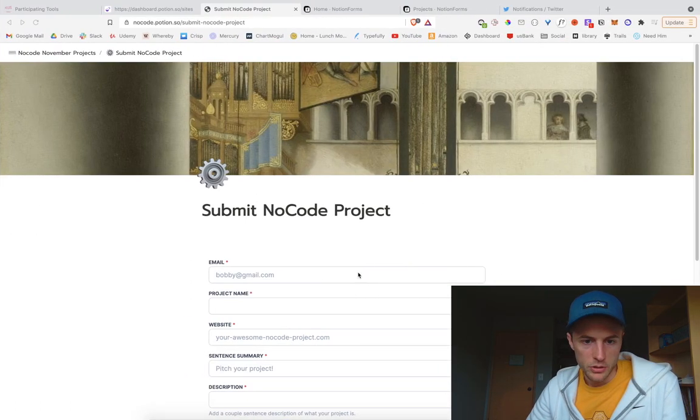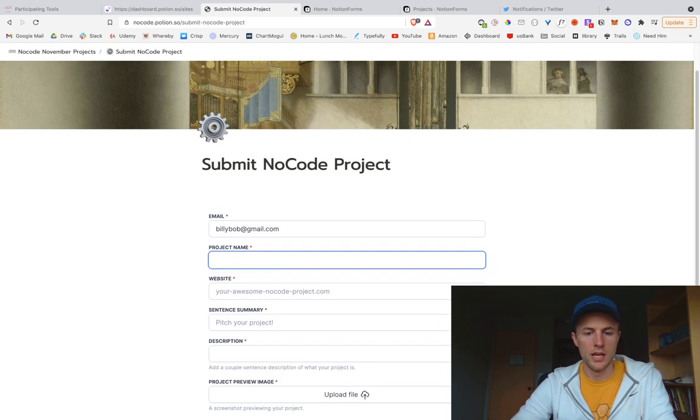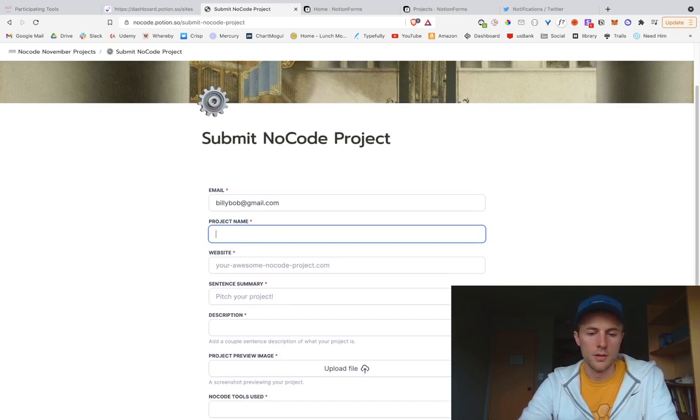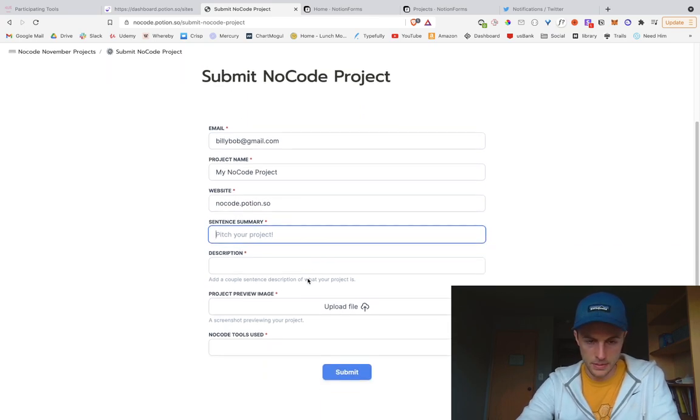All right, so that's what I want to do. I want to actually test submitting just so we can see what this is going to look like and test that everything works. I wonder if it has some error handling here.